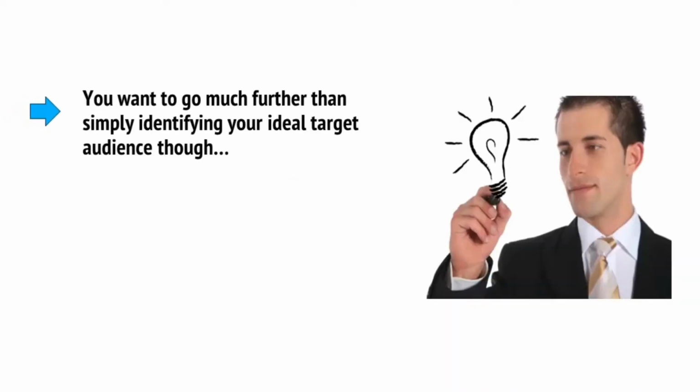Now your business model is set up and you have a great product and a great landing page that will help to sell it. This should maximize your conversions, meaning all that's left to do is actually send people to your page, and this is where marketing comes in. Good marketing means knowing exactly who you're marketing to, which is why choosing the niche is so important. You want to go much further than simply identifying your ideal target audience, though. You also want to profile them.